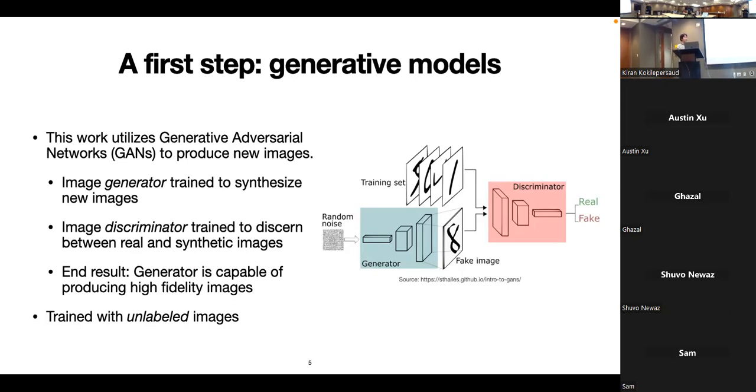There's an image generator, which produces new images, and there's a discriminator that is trained to discern between fake or synthetic generated images from the generator and real unlabeled images. And these things are trained in an adversarial manner. The generator will produce an image, the discriminator will learn what's real and what's fake, and it'll force the generator to produce even more realistic images. And the end result is that a generator is capable of producing pretty high quality images. This entire training process uses unlabeled data, which is the key.